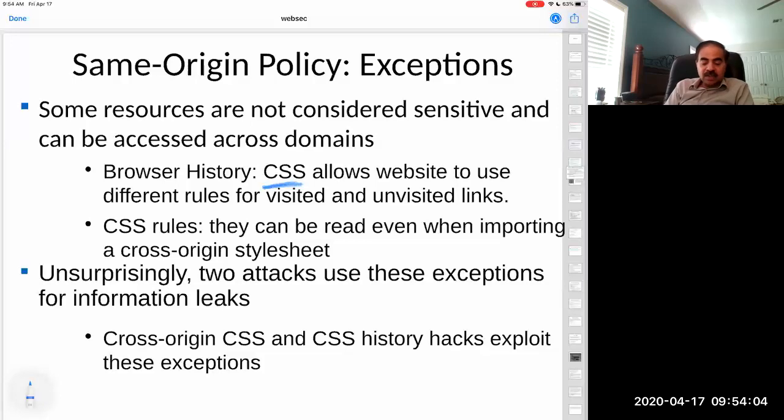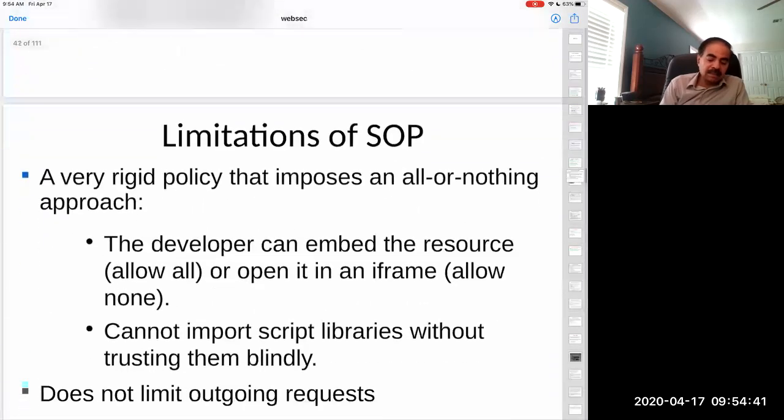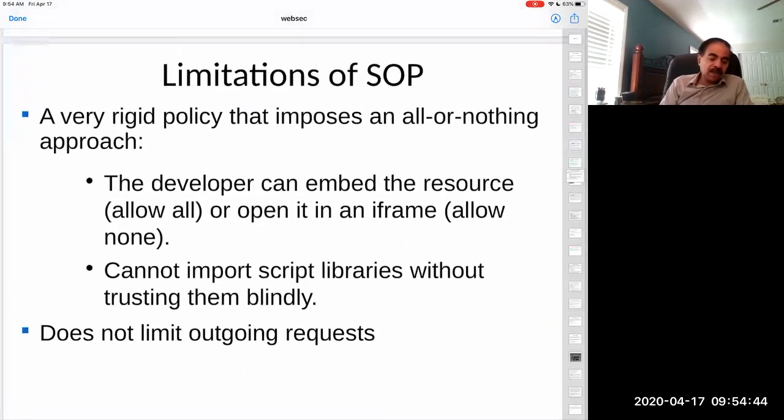and normally it is assumed that these relaxations don't reveal much sensitive information, and that may still be true to a large extent. But attackers are resourceful, and they often find a way to get at sensitive data in a setting where we thought no sensitive data was being exposed. So over time, the SOP is tweaked to sort of address some of these attacks. But the point that you should keep in mind is that there are some exceptions, and you should be aware of those exceptions and look them up at the time you, say, write a web page.